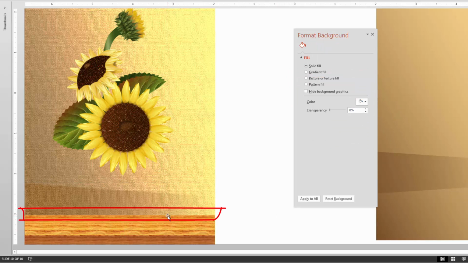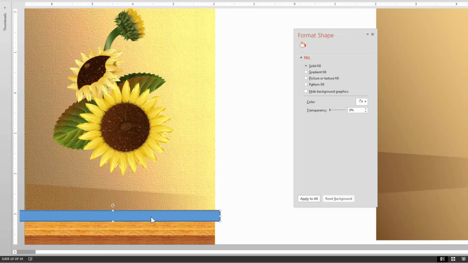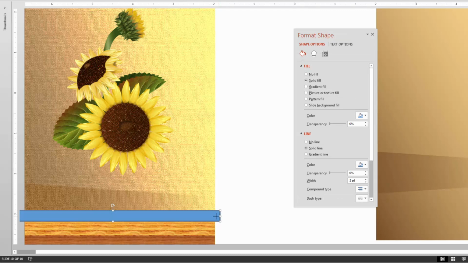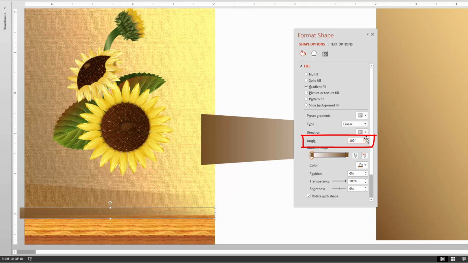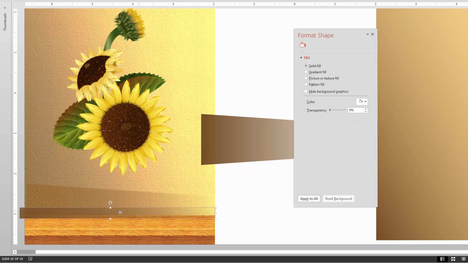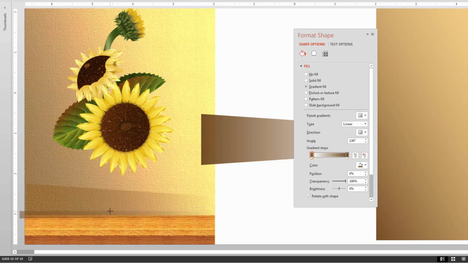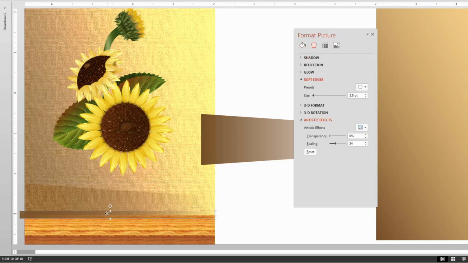Where the shelf would be touching the wall, it would be kind of the same thing. There would be a bit of a shadow here. So what I'm going to do is just drag a rectangle, I think. I'll just take a nice little rectangle, kind of like that. And again, I'll take this one here. Might as well use that one. Format, apply it here. I'm just going to rotate the fill here. So it kind of goes that way. So it kind of goes dark to light like that. That looks pretty good. Now I could do the trapezoid shape, but I think that looks pretty good. And I kind of like that.